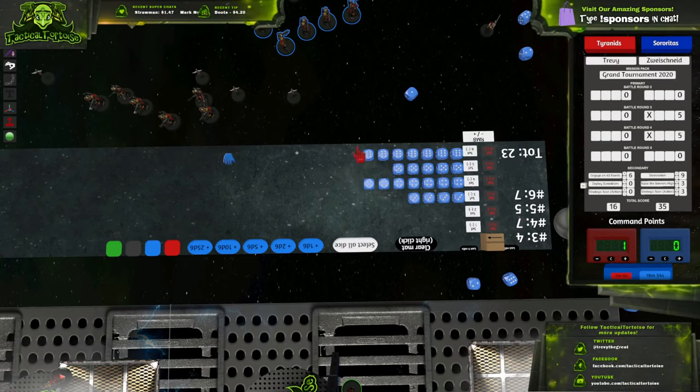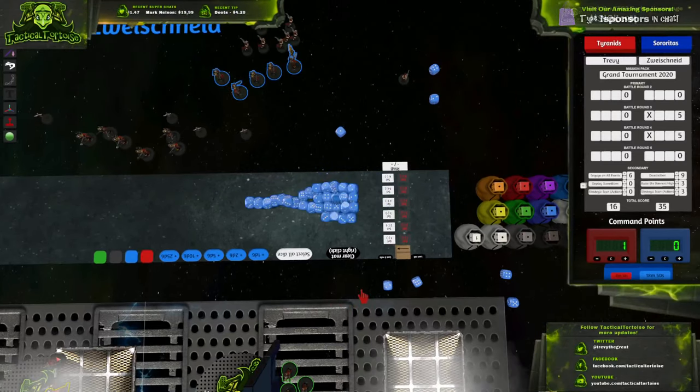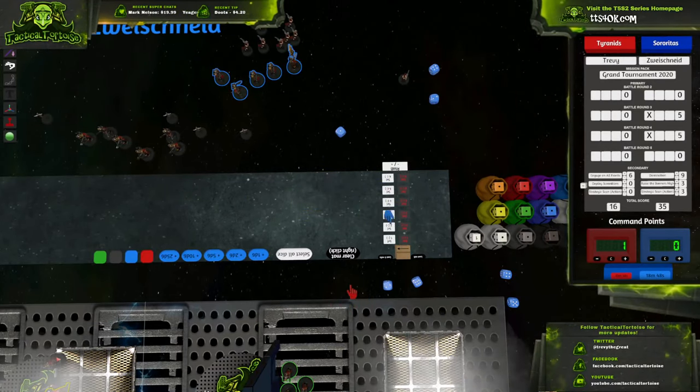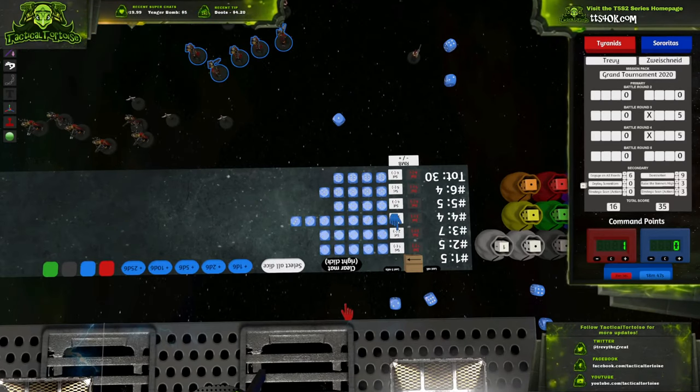Oh, why is the copy working today? Strange. There we go. Always on the second time. And then on threes, rerolling with plus 1 to wounds. Yes. Wow. Calm down, TTS. Stop having a seizure.